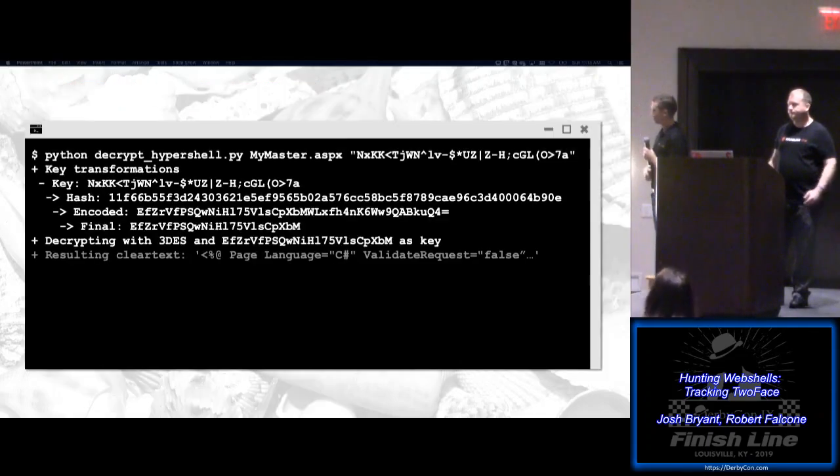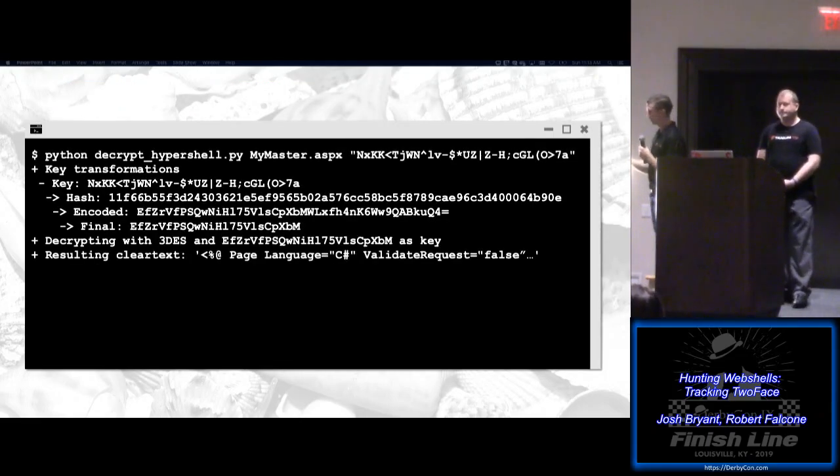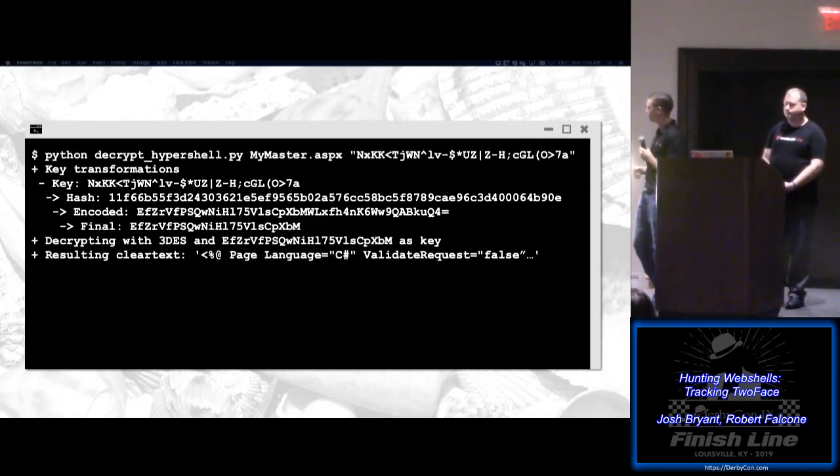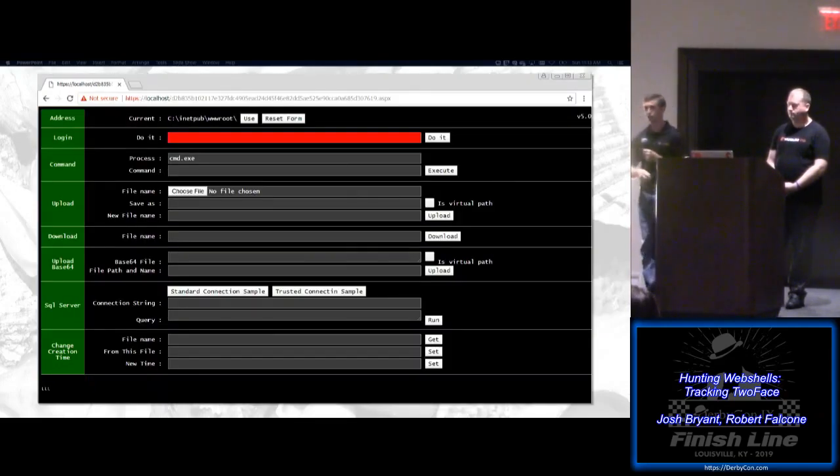So another script I wrote, it's probably like 5 lines, just does some triple DES. And there it is. That's what came out. Now, does that look really familiar to, like, slide 3 or whatever that showed the payload? Well, it kind of is. I'm not sure people in the back can see that, but this is actually an animated GIF that compares the difference between that first payload and the one that I just extracted. The only difference is that they added version 5.0 in the top right corner.